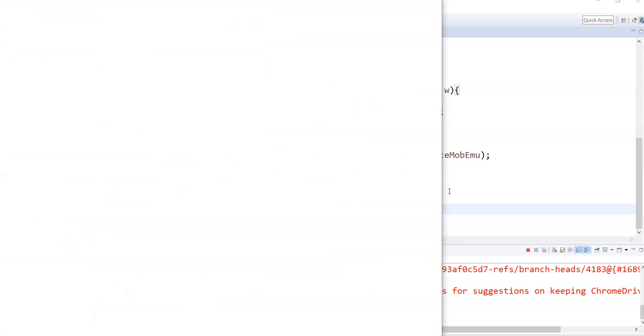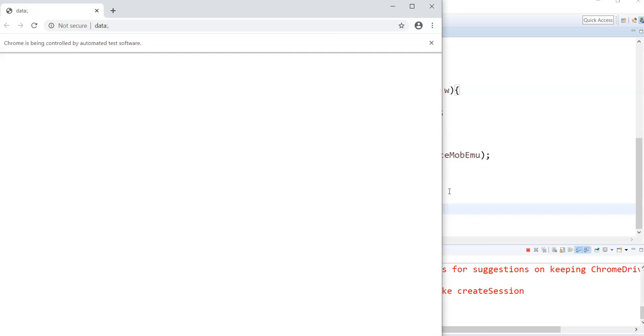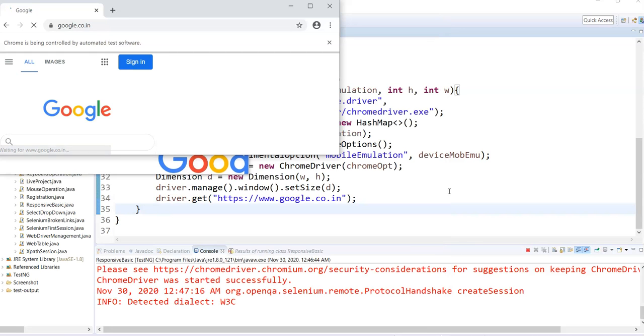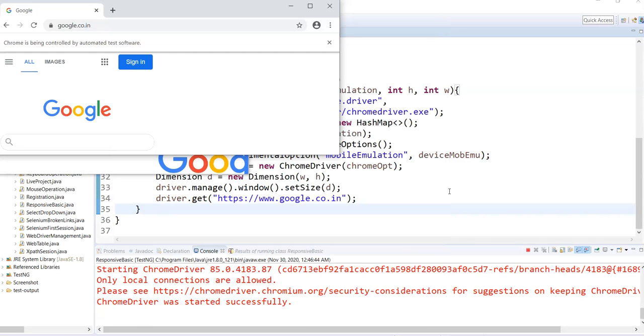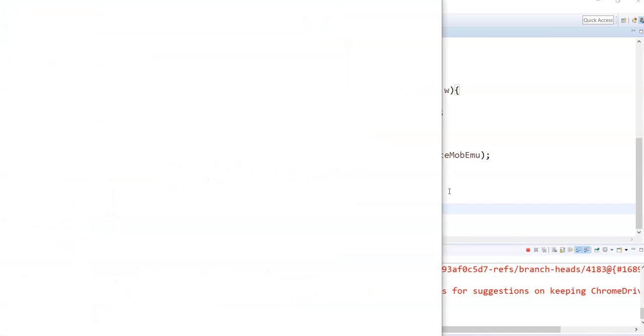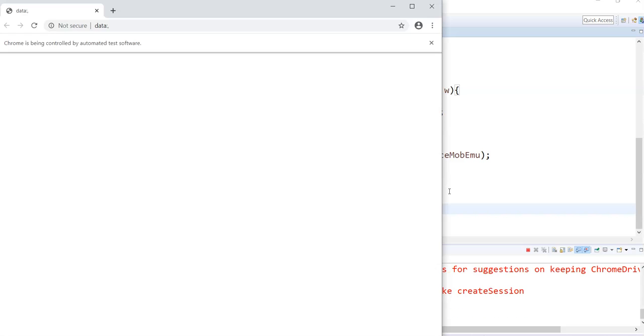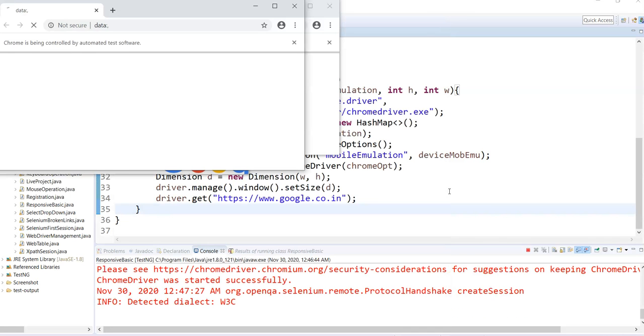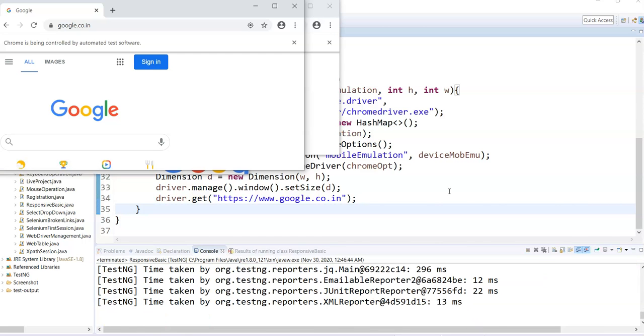The same way you can set the size for the different browsers like iPhone X, and then for your last one. Perfect, done. So all the four browsers are open in the different browser sizes.